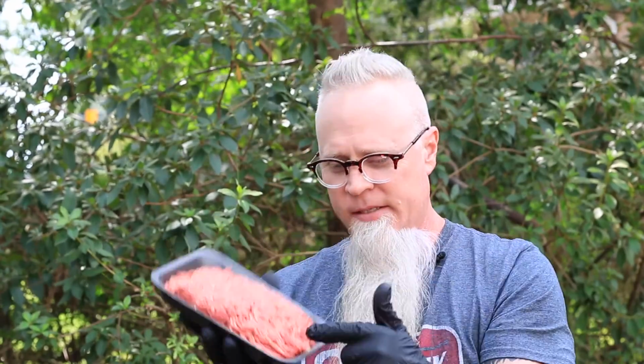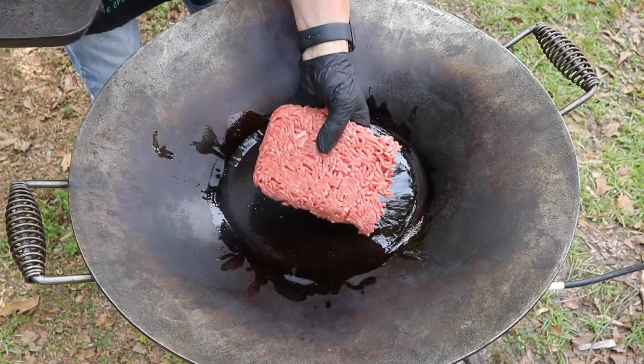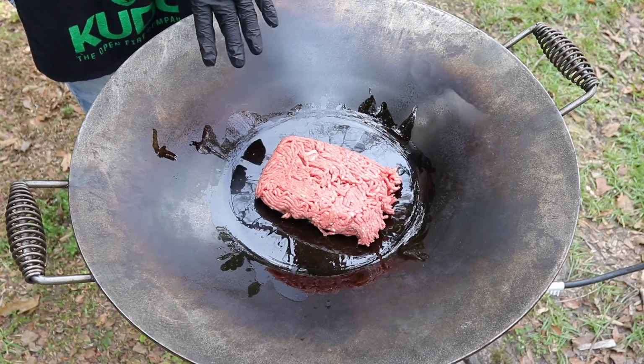All right, so I got about a pound of ground chuck here, 85-15, I believe it is. And I've salted this side right here. So we're gonna go down first. Key to this here is have your oil screaming hot, and we're not gonna break it up yet. We wanna go for about 3 to 5 minutes on one side.